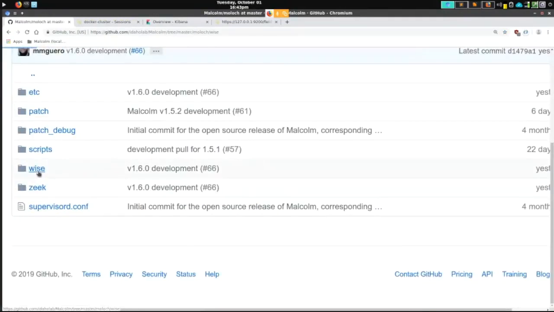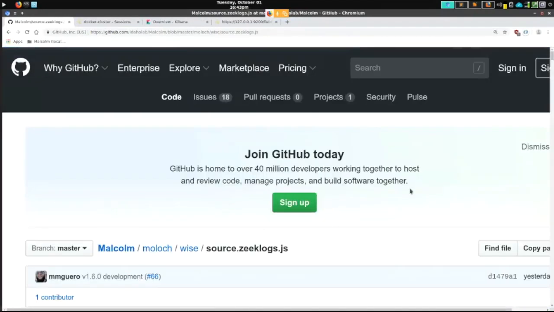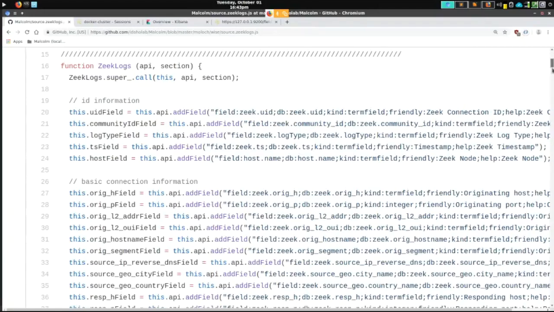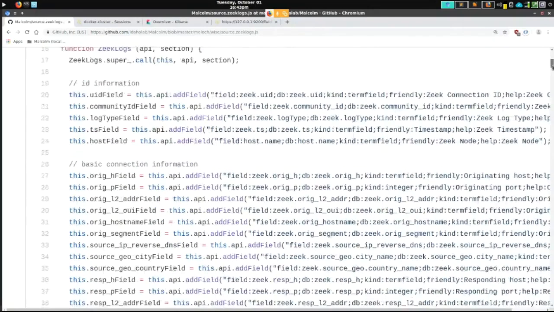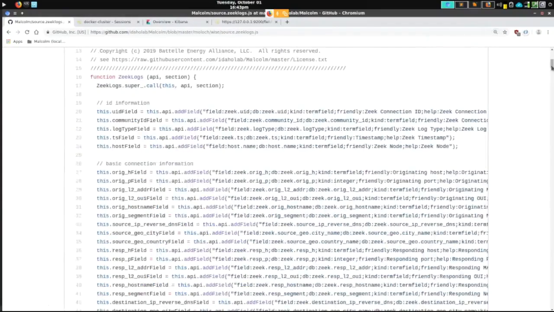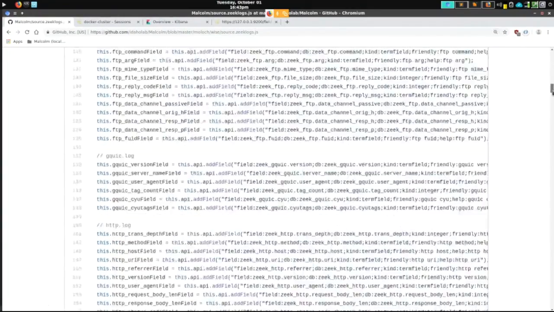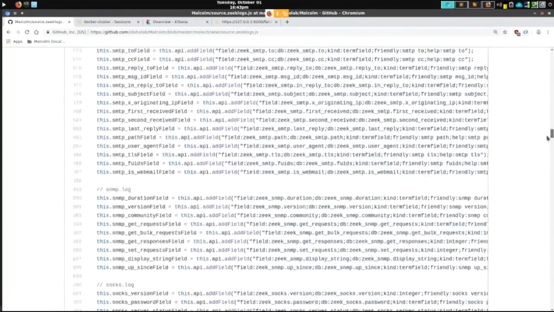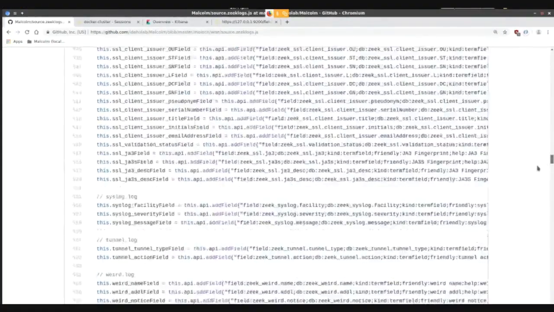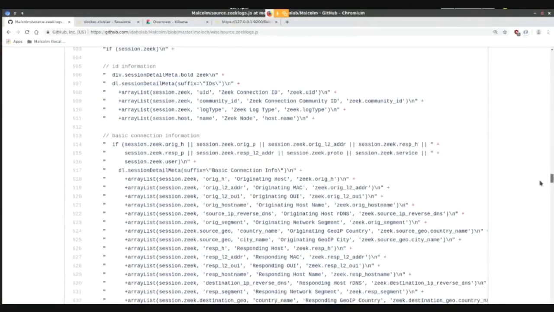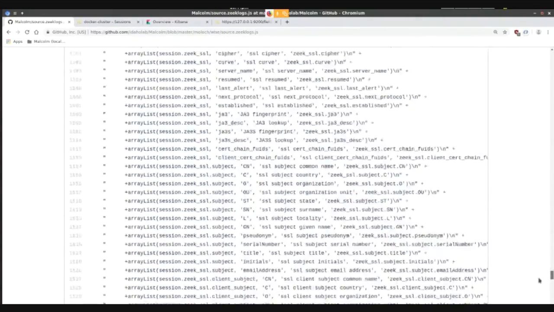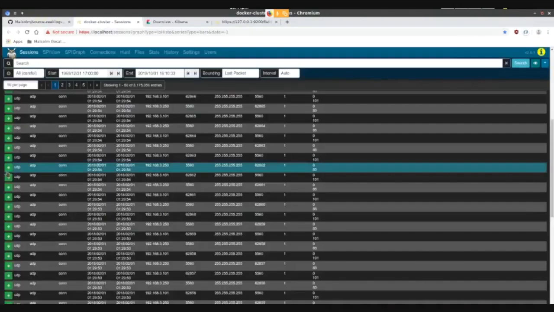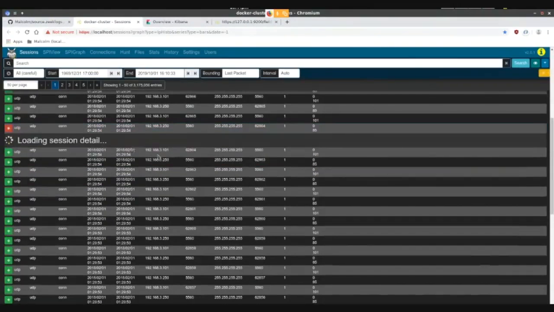Also, I learned a couple of weeks ago from Andy that I'm kind of abusing this a little bit by creating 700 and some odd different fields through my WISE API, but that's what this is in my WISE .js file. I'm going through and defining all of those different fields from my Zeek logs and which ones are terms and which ones are integers. So I call api.addField a whole bunch of times, and then there's my gigantic, ugly Jade HTML thing where I spit those all out. So yeah, it's great. It works perfectly because what you end up with is something that looks like this.